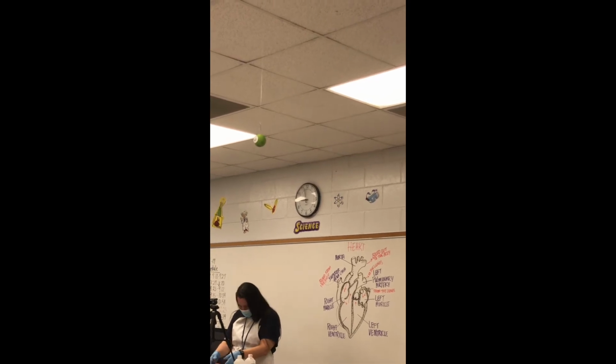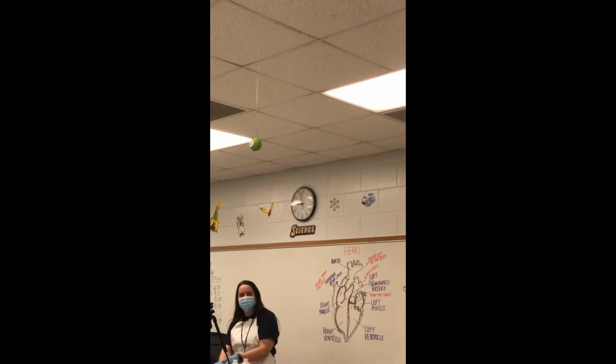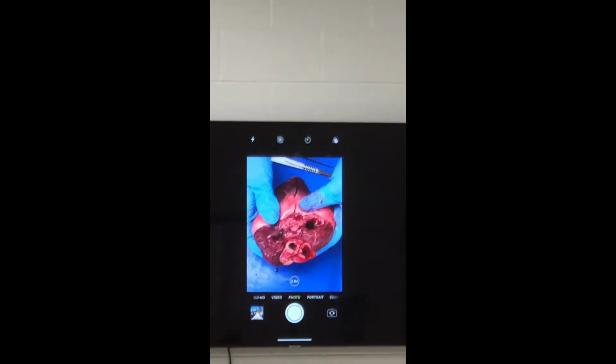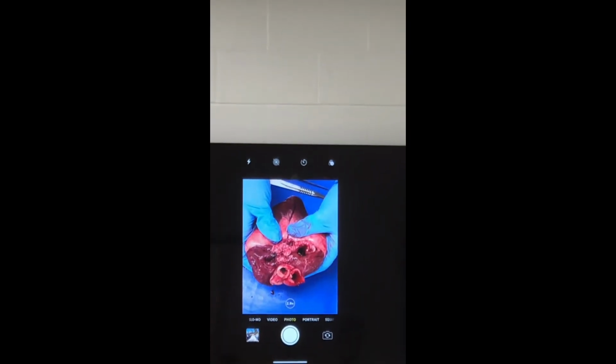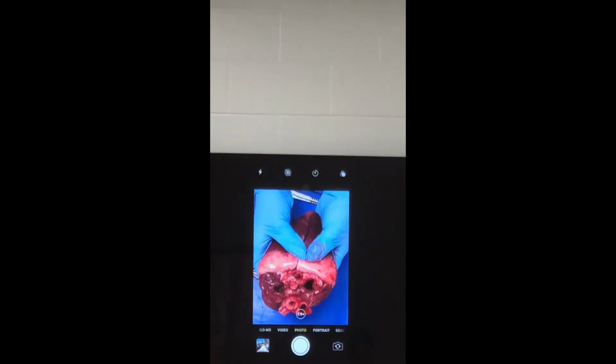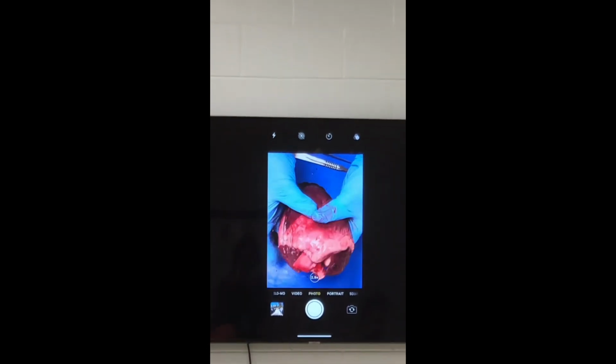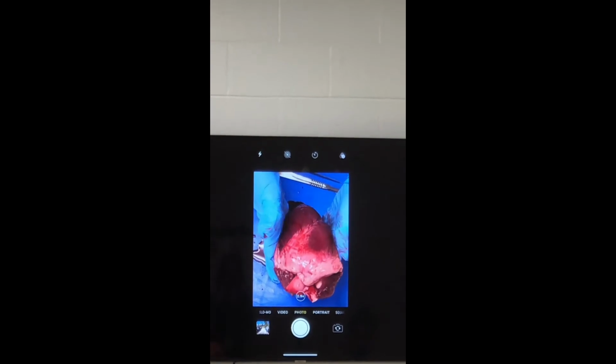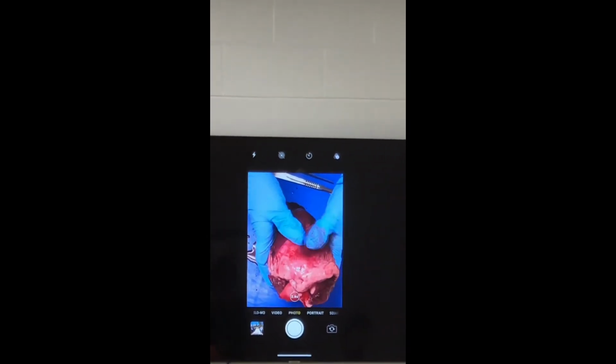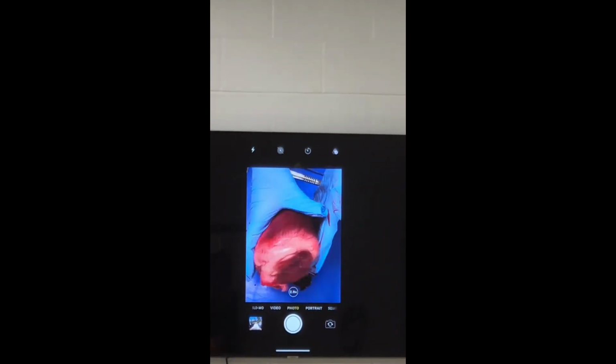This is smelling great. So we can look at this, and it smells really, well, it smells like warm blood, really. But if I push it, you can see that the muscle of the heart can contract and come back. So it's very, very pliable.